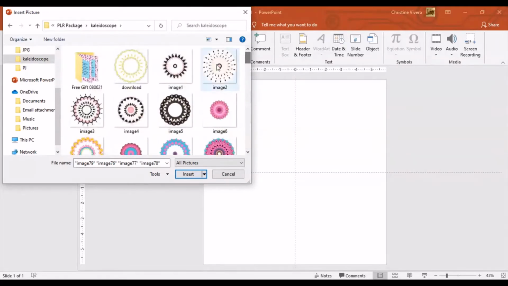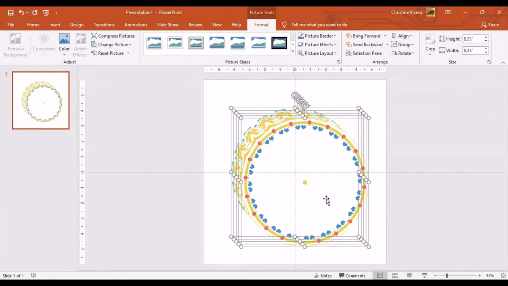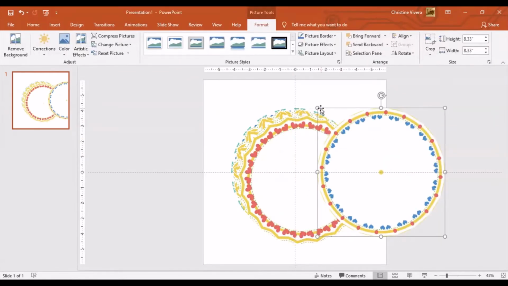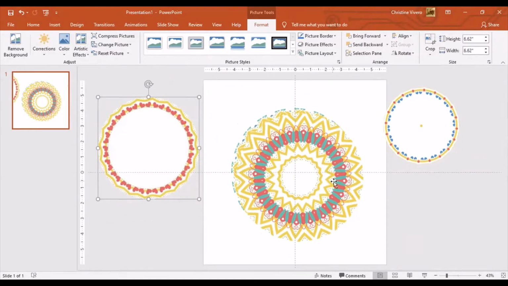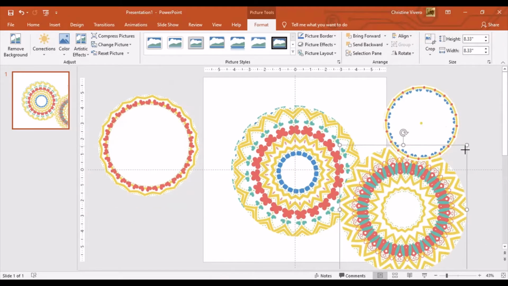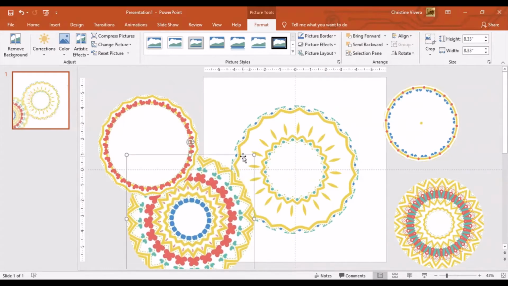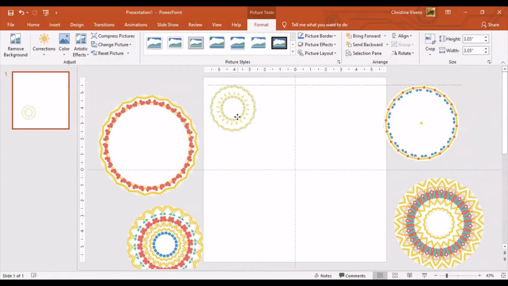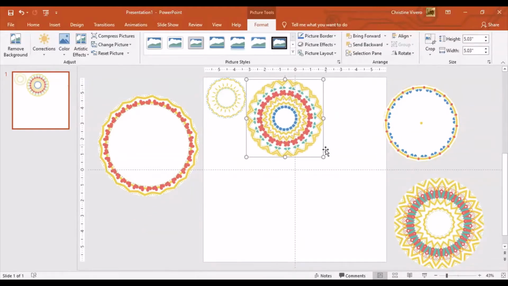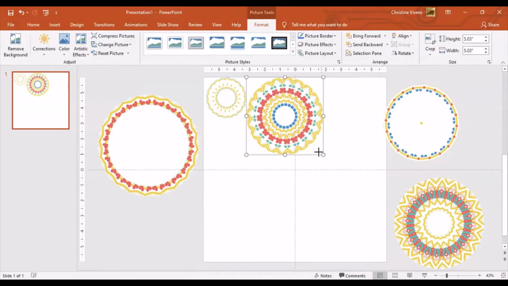Let's just grab a few of the images we created into PowerPoint. I grabbed 5 images, and I'm just separating them first, and then I will try to rearrange them onto our slide.